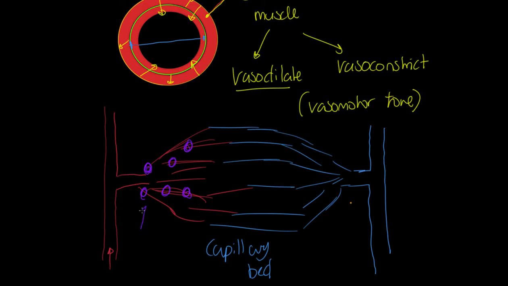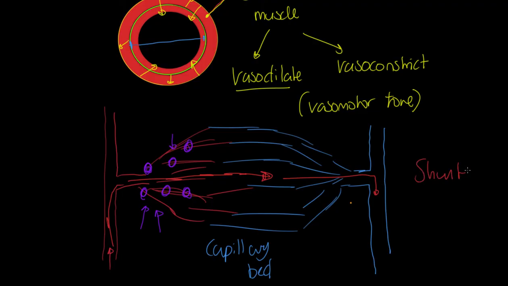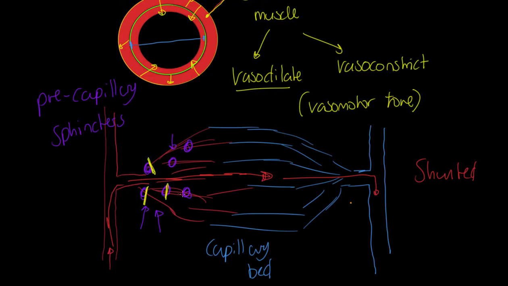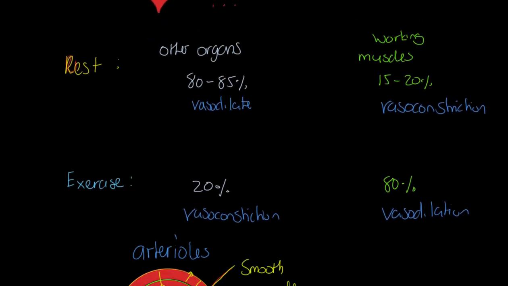If these circular muscles constrict inwards, then blood flow can only go through the central avenue and then out through the venule back to the veins and then back to the heart. In other words, we get far less exchange taking place because the blood is shunted through. These circular muscles are called pre-capillary sphincter muscles. They're circular - hence the word sphincter, like other sphincter muscles in the body. They can constrict and dilate. When they constrict, the blood simply runs through the central capillary rather than the peripheral capillaries, pushing the blood around faster.